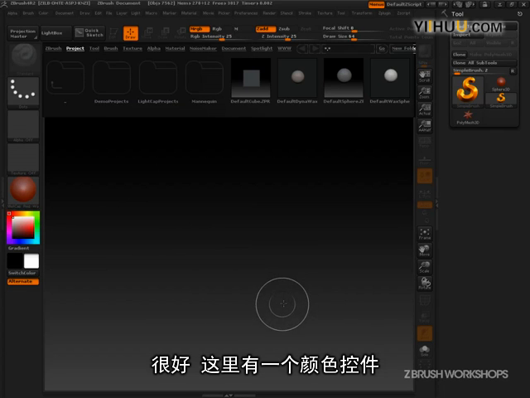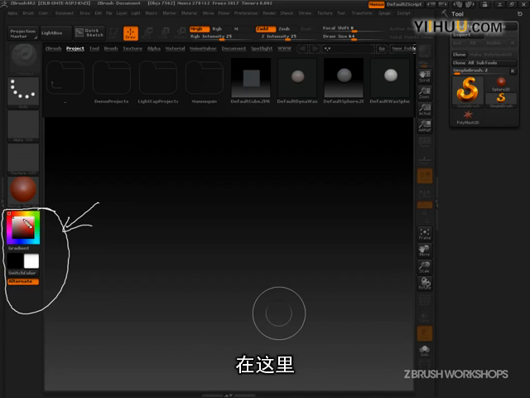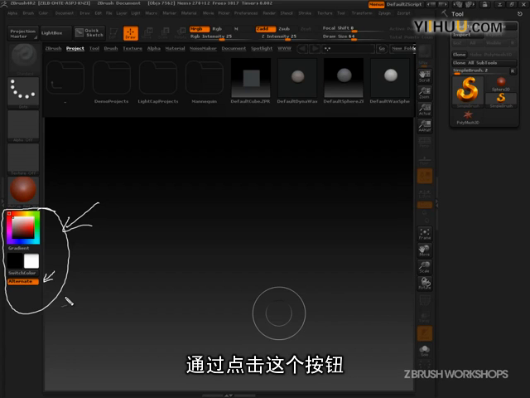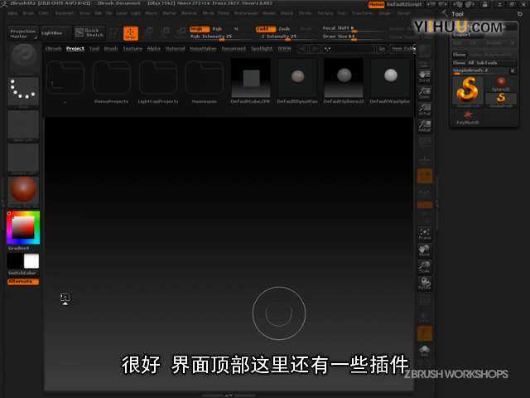Alright, there's color controls down here. That includes a color swatch, the primary and secondary color, switch color, just to switch back and forth, and this thing called alternate, which is brand new to ZBrush 4R2 and makes you paint the opposite color when you press Alt.